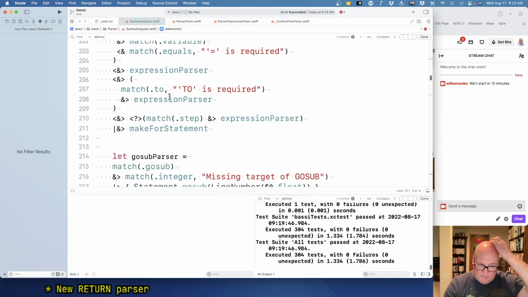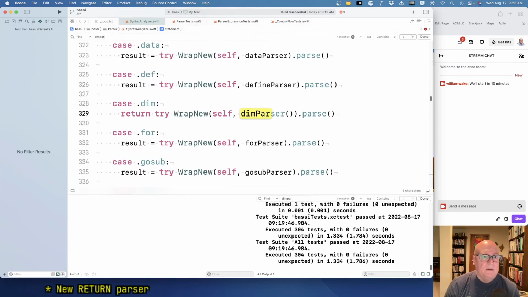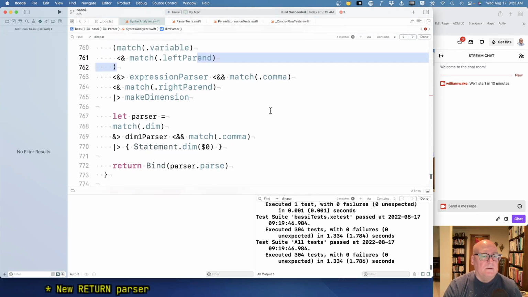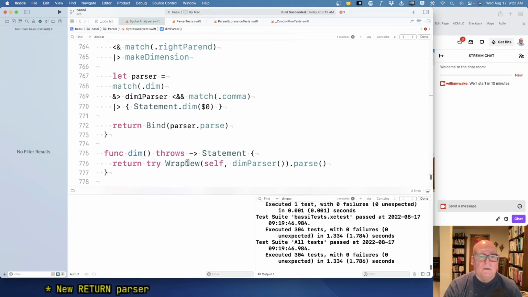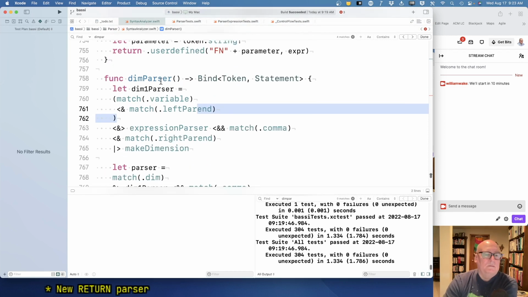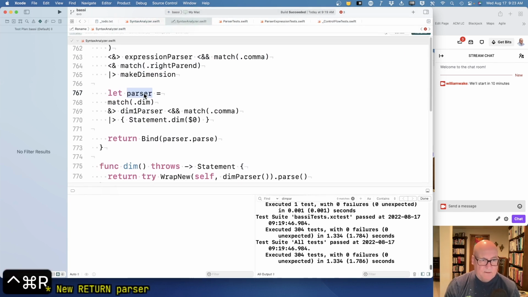Whoa. Did I lose one? Sure enough. Okay. Dim. Oh, dim parser returns that. Well, let's rename this.